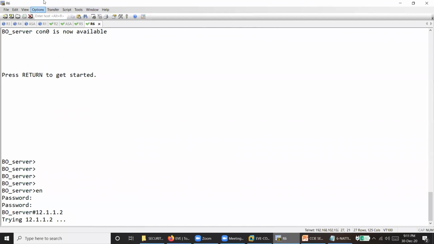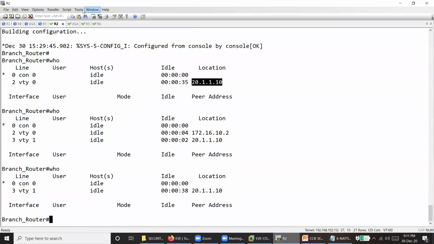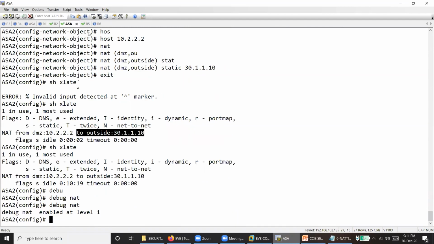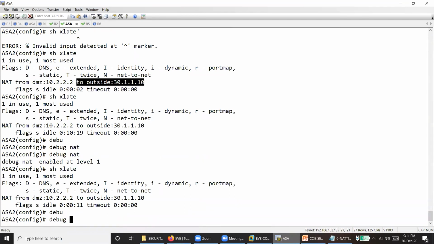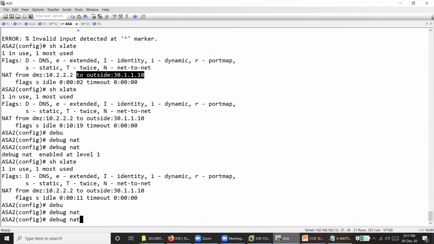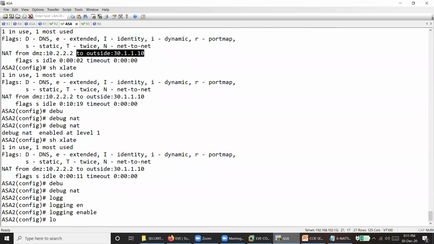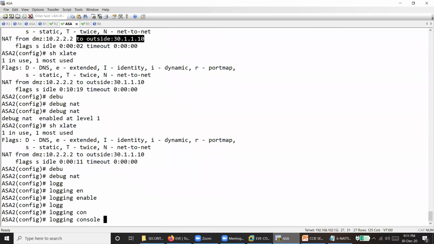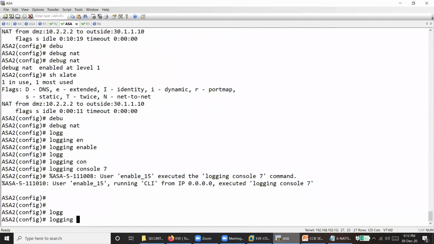It's not getting telnet. Let's check what's the issue. Show xlate. Sorry, logging. Enable logging console 7, logging trap.